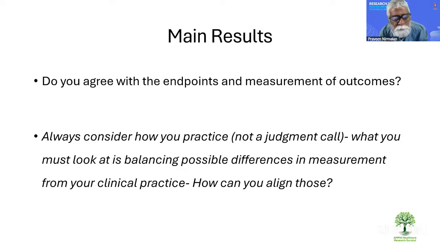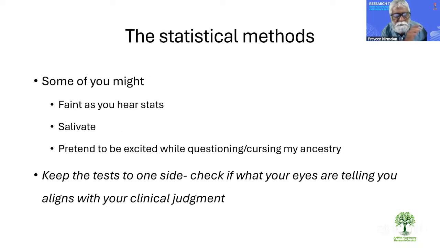So what you must look at is balancing possible differences in measurement from your clinical practice, and how you can align this. Statistical methods. Well, some of you might faint as you hear stats. Some of you might salivate. Some of you might pretend to be excited while questioning or cursing my ancestry for bringing stats in now.